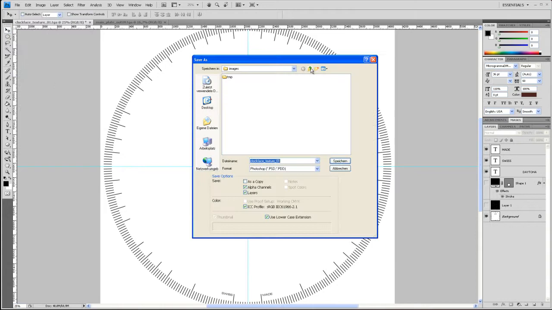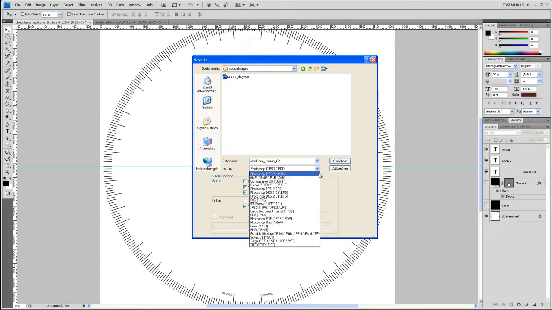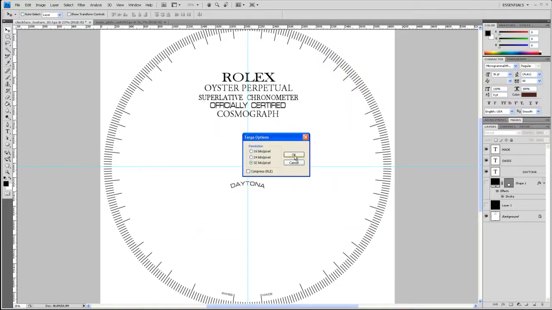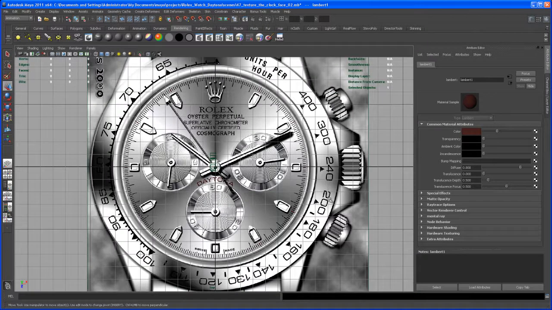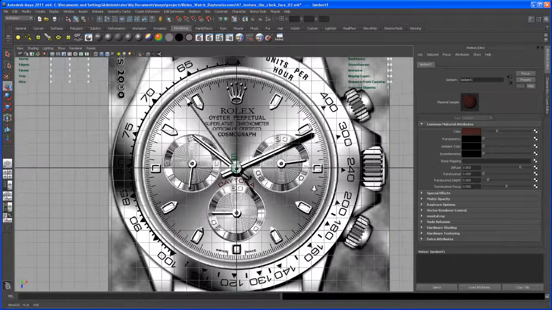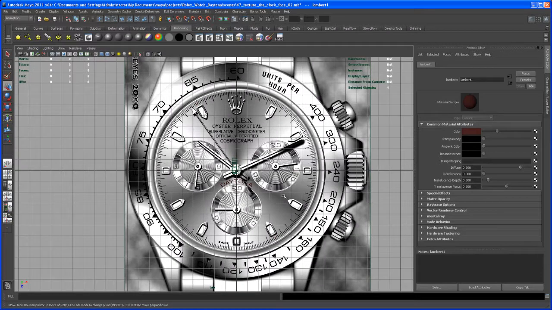Okay. So now let's save that file as a targa. Save as. Put it in your source images folder, and call this clock face texture 2, and I will save this as a targa. And there you go, 32 bits. And with that done, let me switch back to Maya. But before we go on putting that texture on a shader and stuff like that, I think I'm going to pause this video, and we'll finish this shader up in the next video, and we will start working on the texture for that outer ring. So see you in the next video.